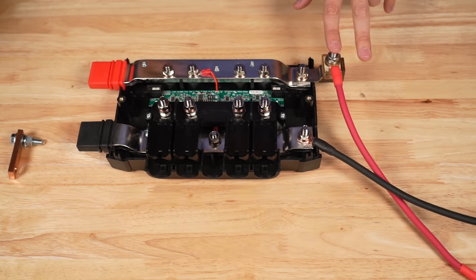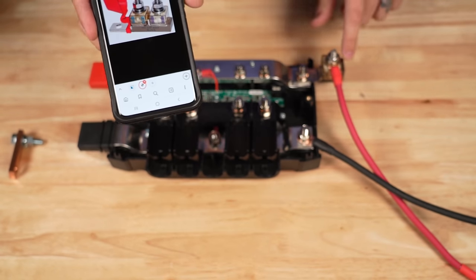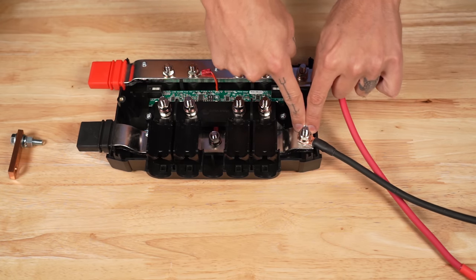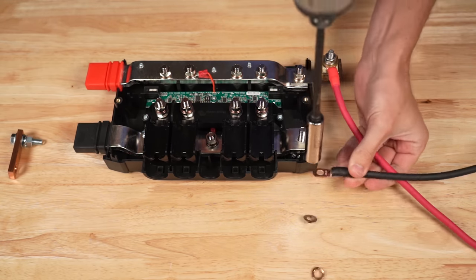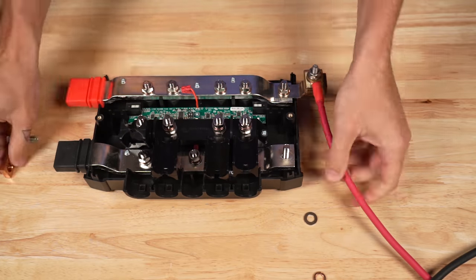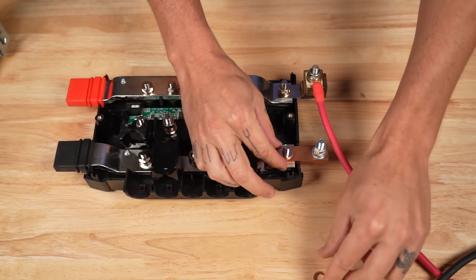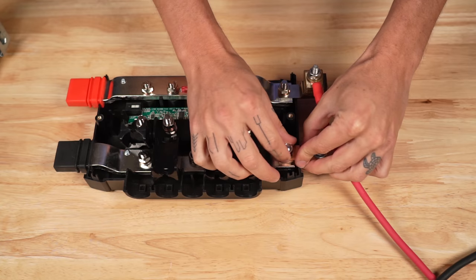What if you need two additional spaces? They actually make a dual-space MRBF fuse holder that connects in the exact same way as the single MRBF fuse holder. But the challenge is it's really hard — slash impossible — to put two wires onto the negative. Here's what I would recommend: I'm going to take this off and get one of our Lynx adapters that we sell in our store at shop.explorers.life, and put it on the end with the washer, lock washer, and nut back into place and tighten it down.